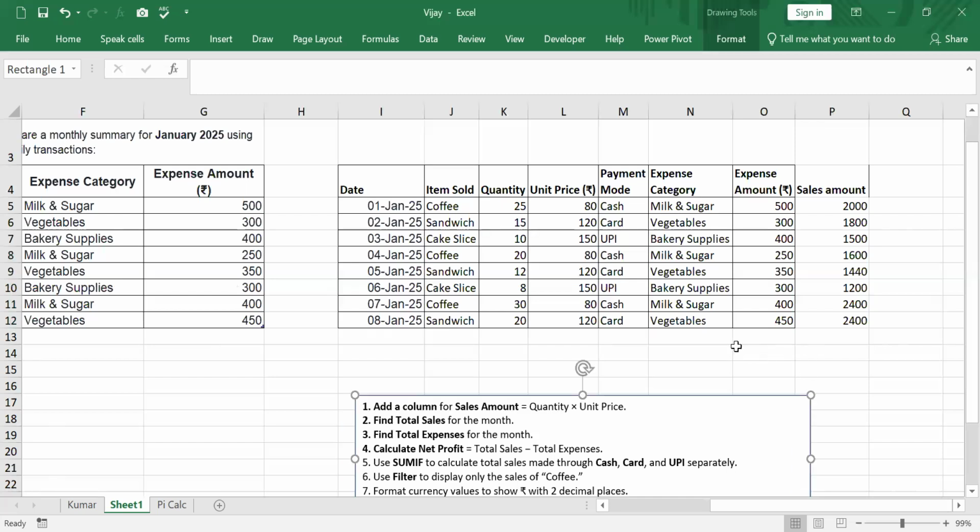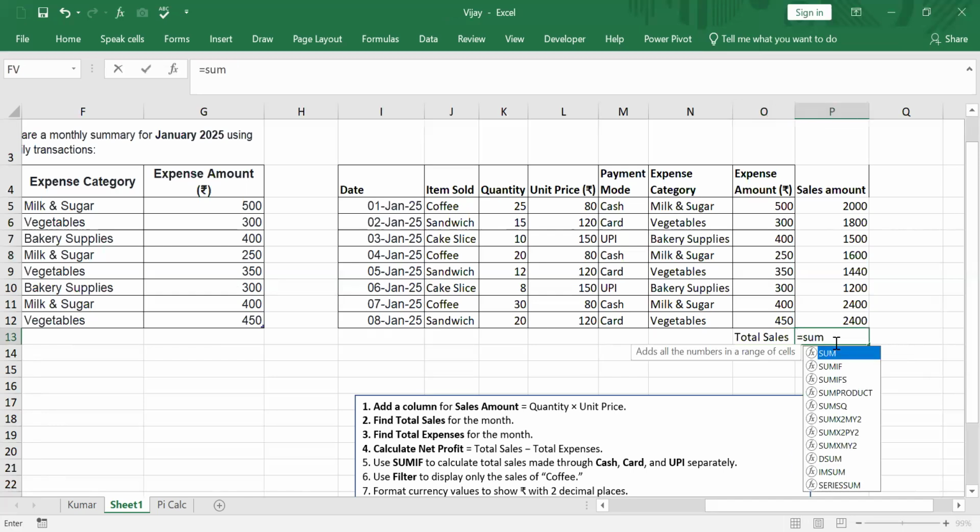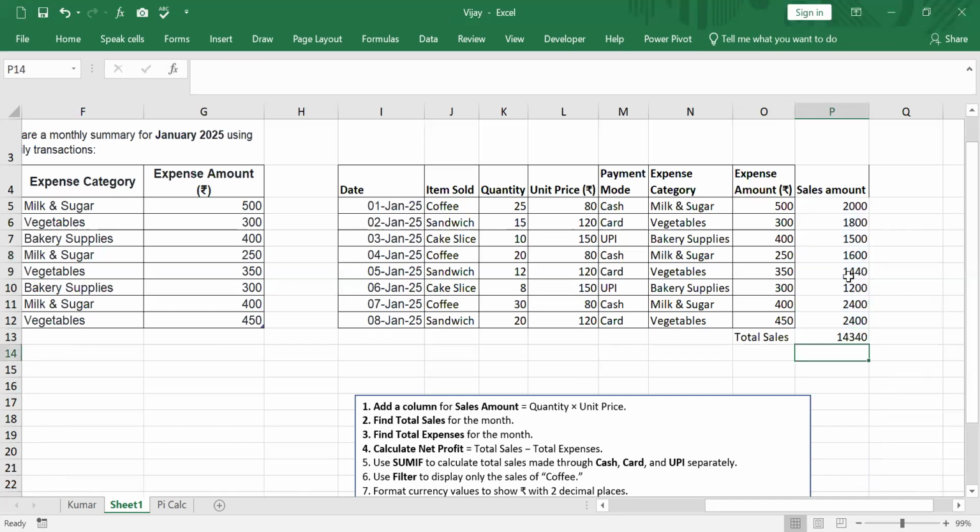Let me call it total sales, and that is nothing but sum of, from here to here. Open bracket, drag it from here, and close bracket. 14,340 is the total sales for the month.